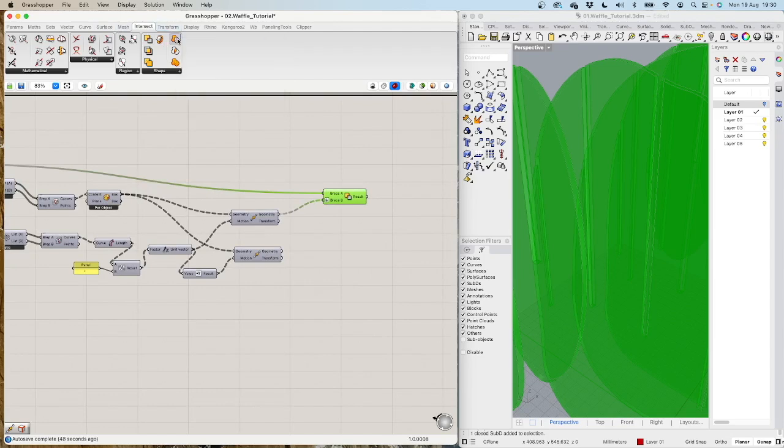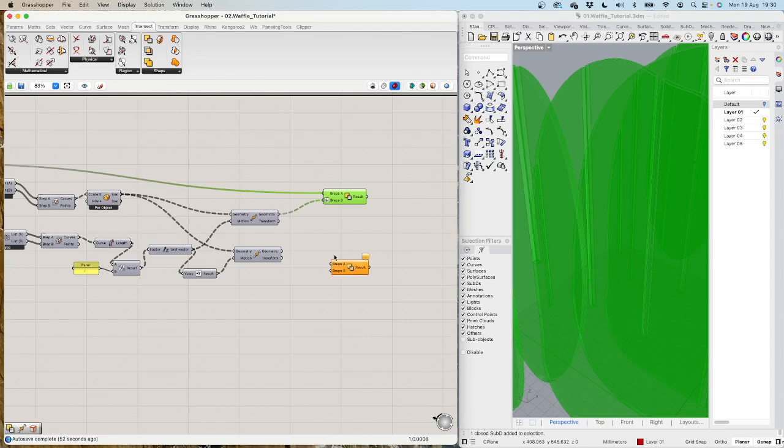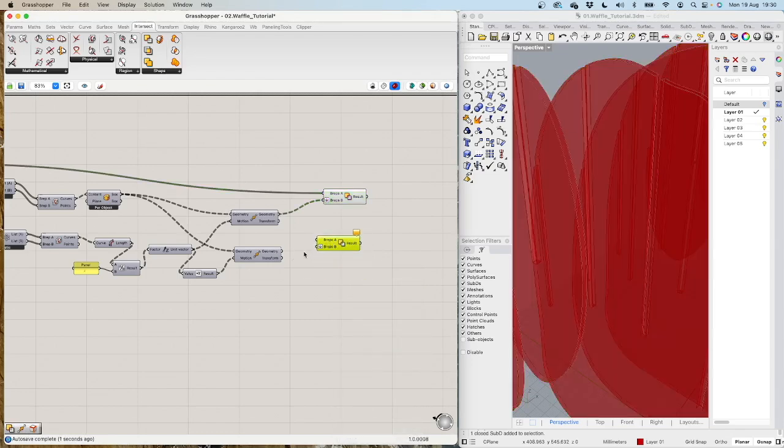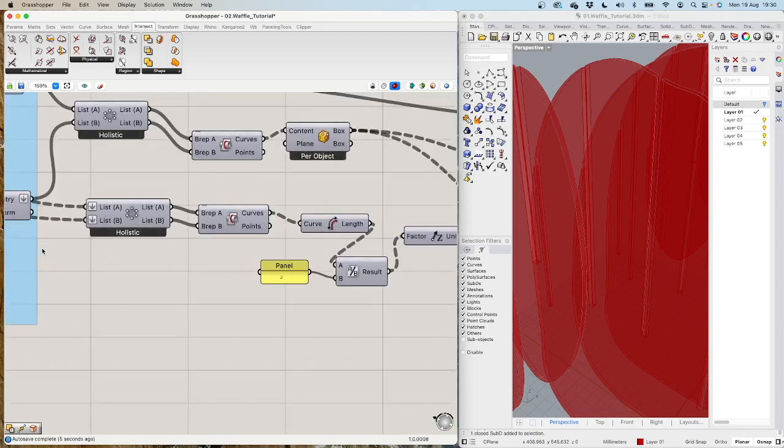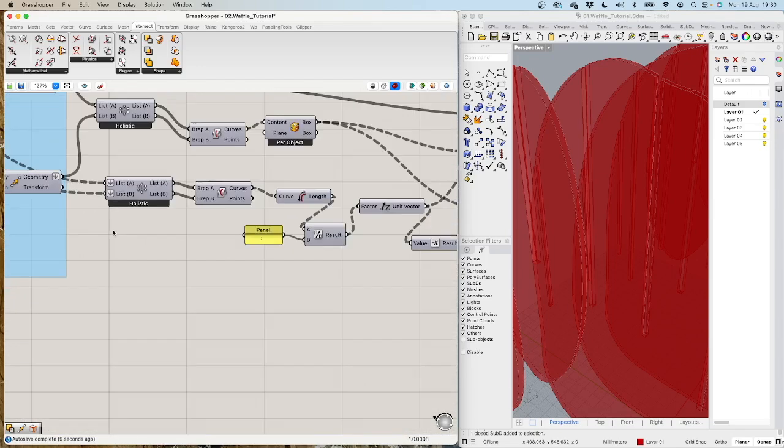I take solid difference, flatten the second B-rep, and use the lower extrusion.